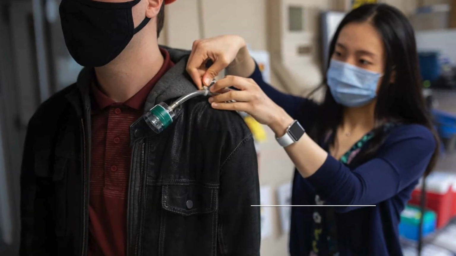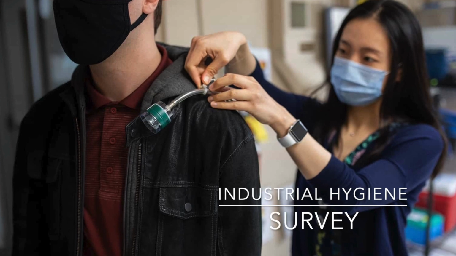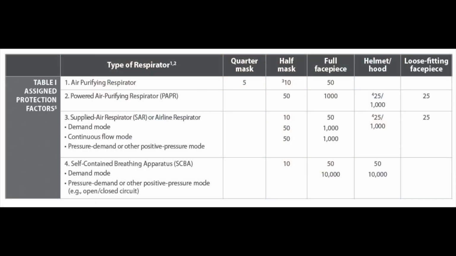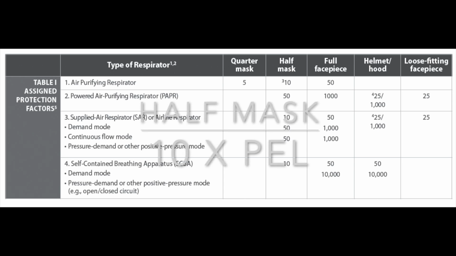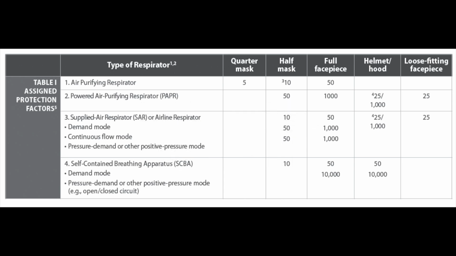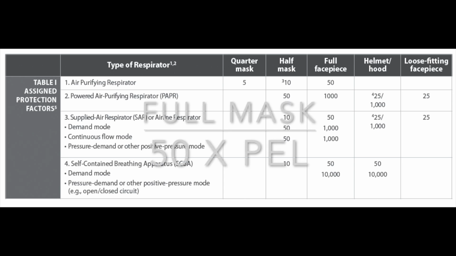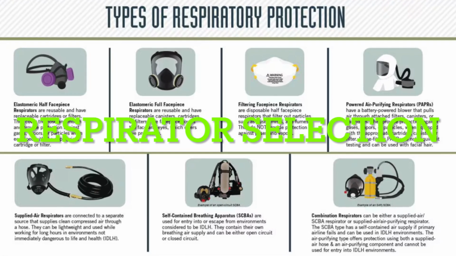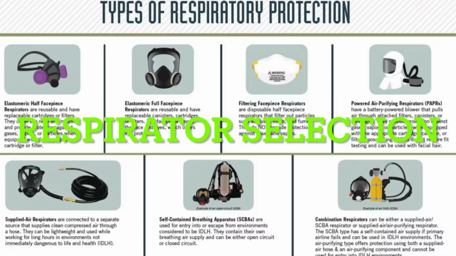Sometimes, we need to have an industrial hygienist come in and do a survey where you'd wear a sampler for an entire work shift. Then we can go about determining what kind of a mask to use, a half mask, a full mask, or some other kind of mask that's going to give you a higher level of protection. Then the company will select the appropriate respirator for the job and the exposure that you're going to have.